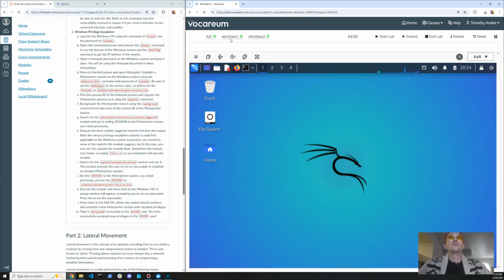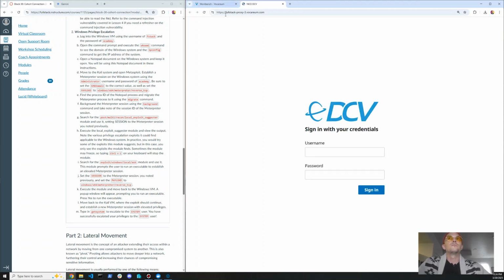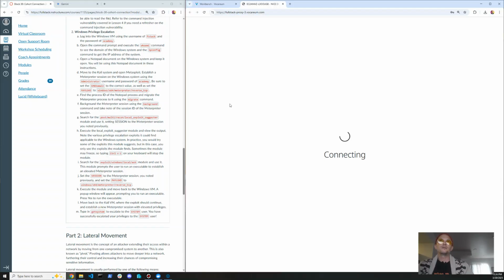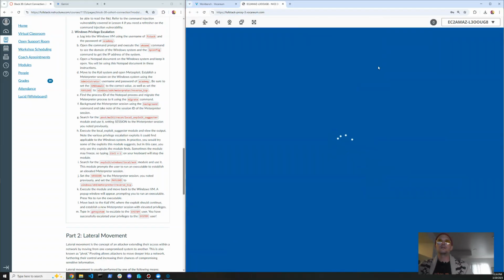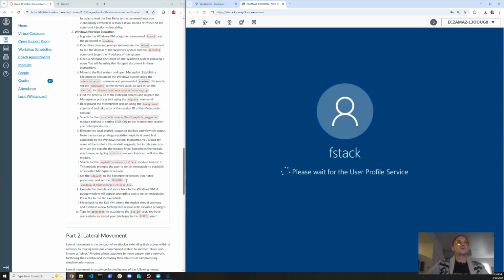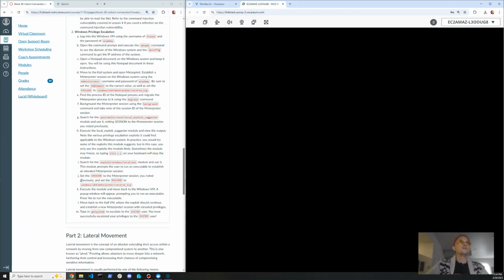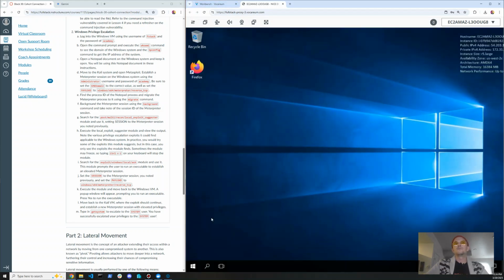We've got our Kali machine finally started up here. We've got our Windows target opened. So Windows 1, I believe we're going to use to try and get into initially and then move laterally from here to Windows 2 system. That's my understanding of it. I'll adjust that if needed. For now, we need to escalate our privilege in the initial target. So we're going to cheat a little bit and grab the IP address.